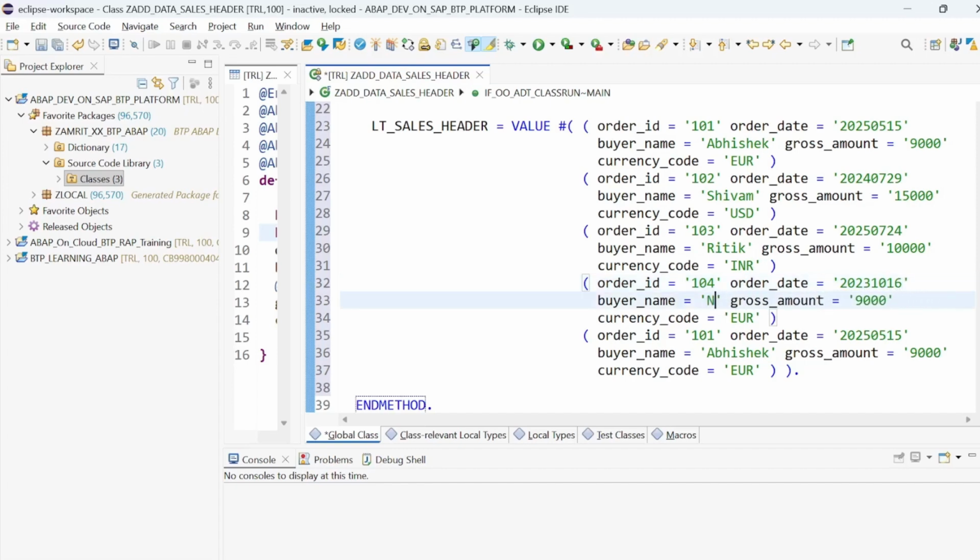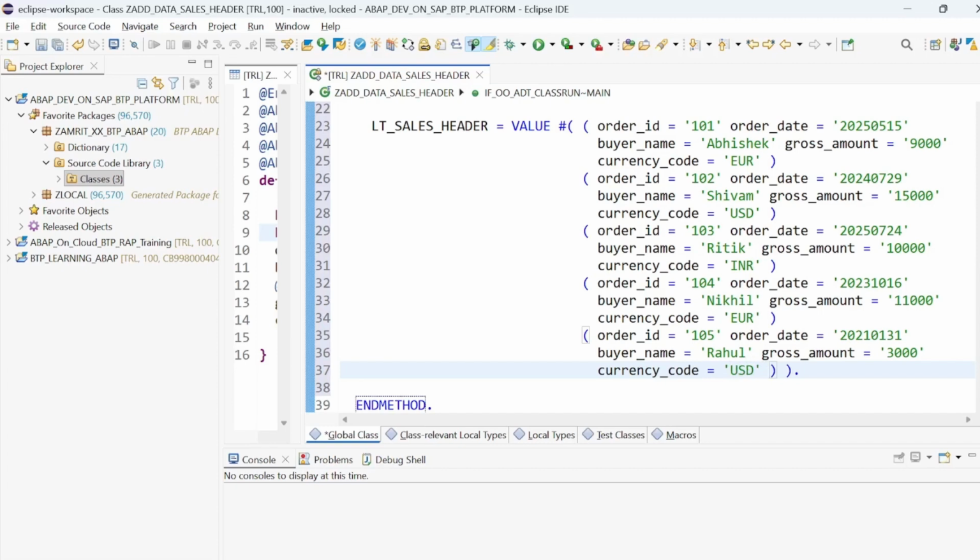Another record, so amount I will give, suppose 11,000 euro, let it be. And the fifth, suppose I'm giving 2021 January 31, and this I'm giving as Rahul. Amount I will give as 3,000 US dollar.